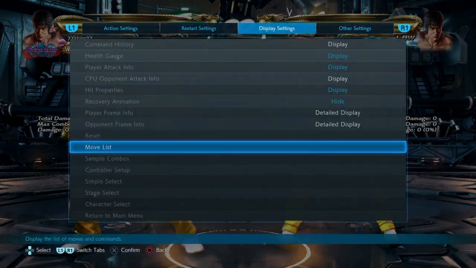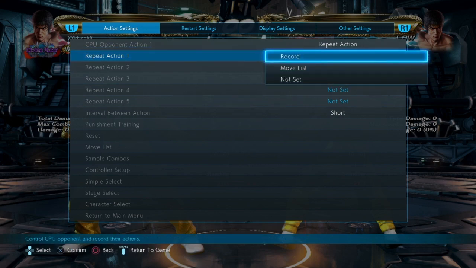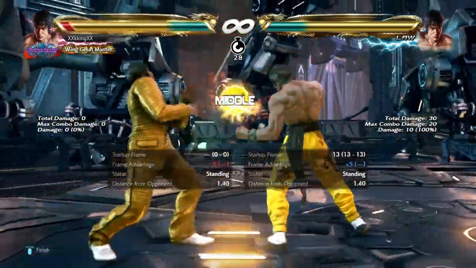Anyways, let me show you guys what I mean, right? So I'm going to have Law do this, right? 1-1-2 into down forward 1.